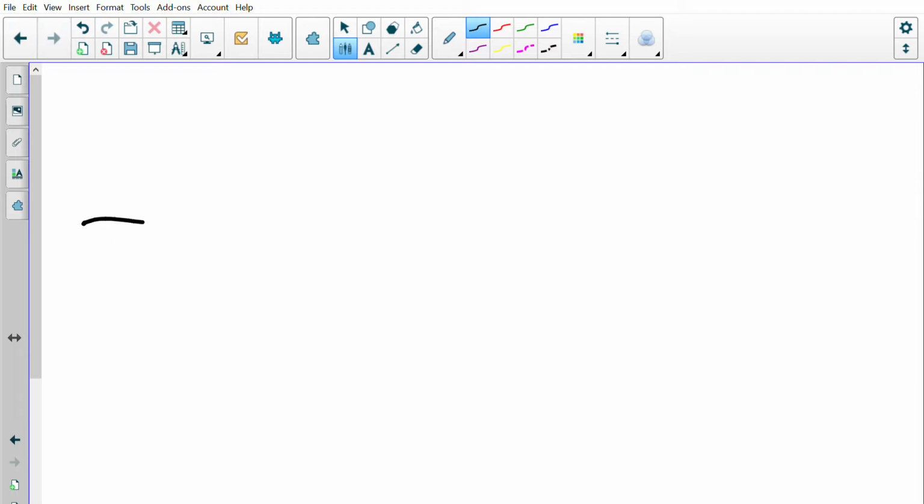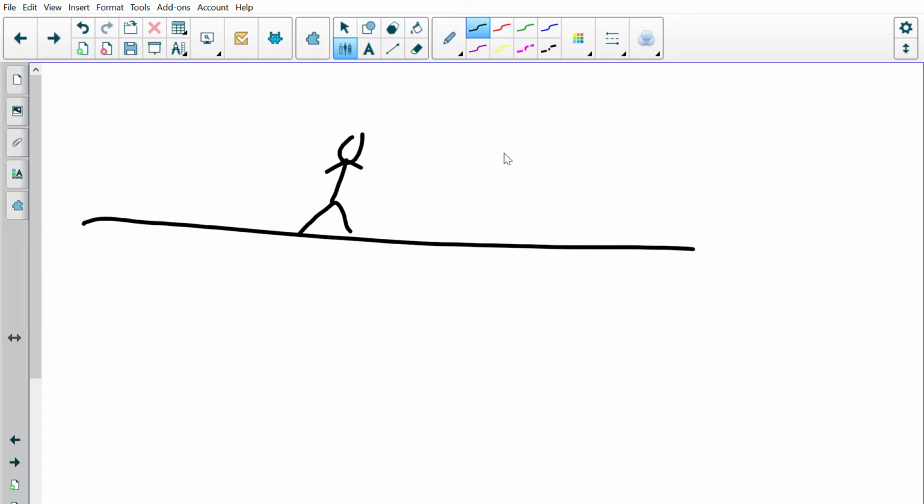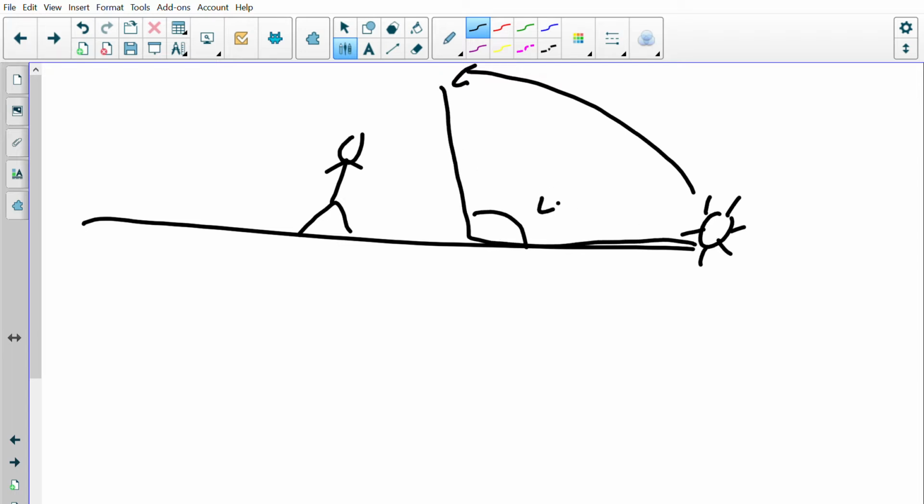So let's pretend that we are standing on a horizon, watching the sun rise and then come above us. This sun started here and is here, and we can find the degrees. That would be the end of its application. However, what if we wanted to measure this arc length? Degrees can't help us. What can is called radians.